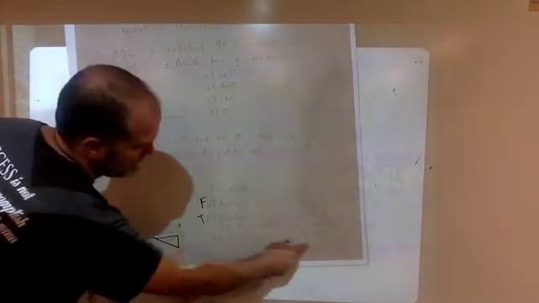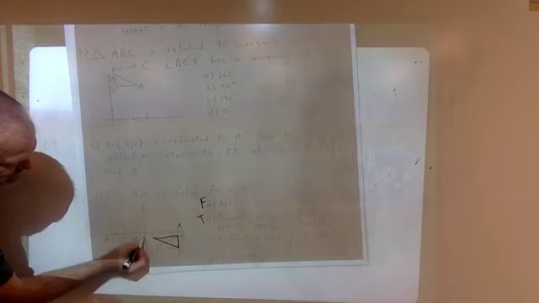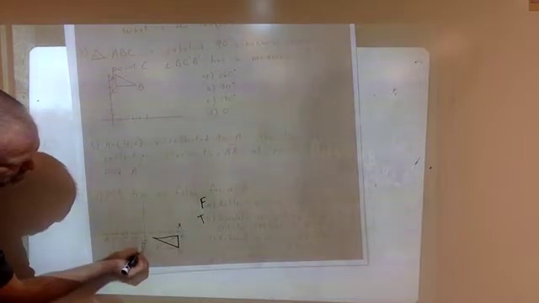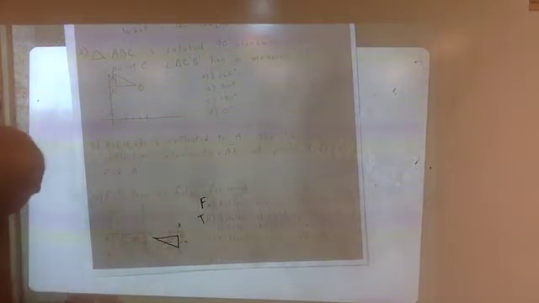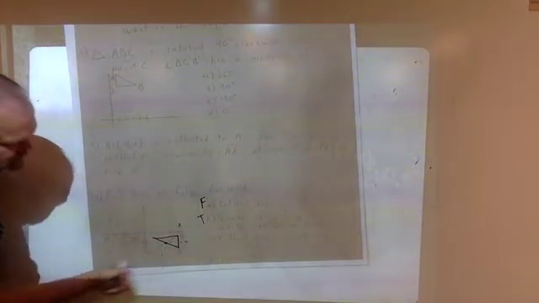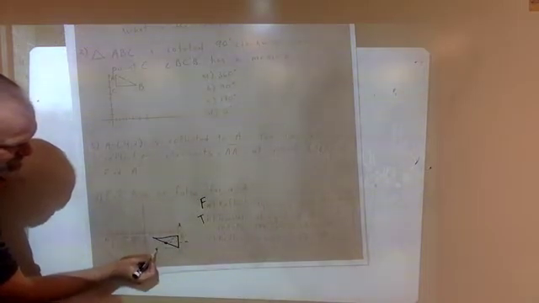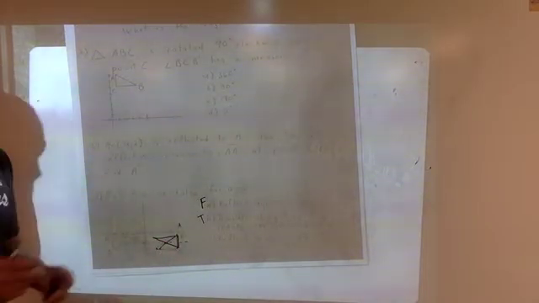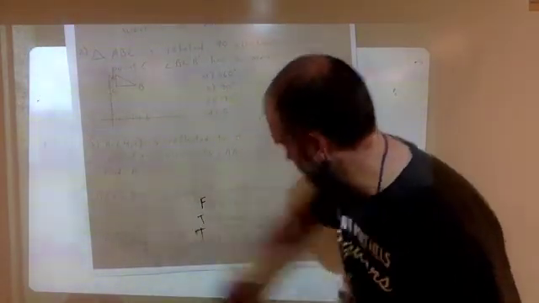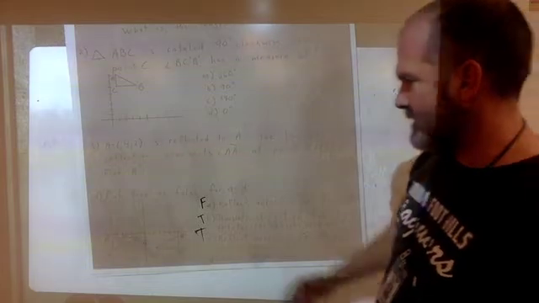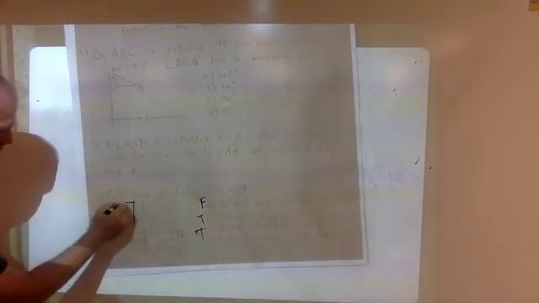And that's what the next thing says. Flip it over the line y equals negative 2.5, which is in between 2 and 3, right here. And yes, if you flip it over that line, that point stays where it's at because it's on the line. This point goes to the other side right here. This point goes to the other side down here. And yes, it matches up with that triangle. So yes, it worked. And then the last one, rotate clockwise 90 degrees. Clockwise would be that way. So you would end up here.